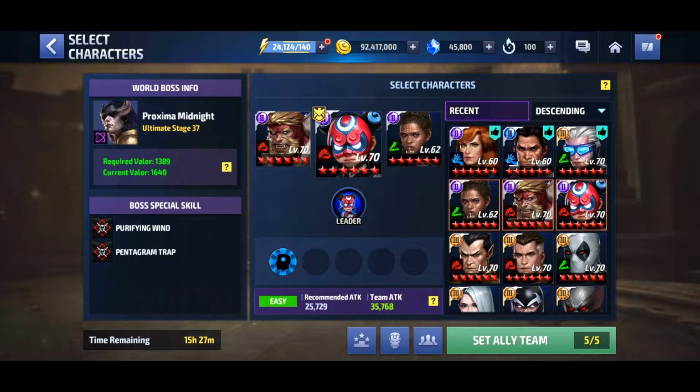All right, so here we are at World Boss Ultimate. We're going to be using this team right here to show off Sabretooth. As you can see, I did switch him back to his default look, and that's just so you can get a comparison between the damage with and without the uniform. The uniform was still sitting at normal, if you did notice that, so I haven't upgraded it at all.